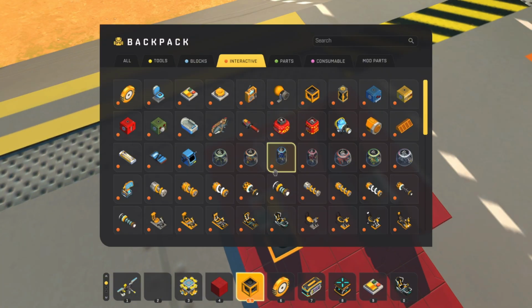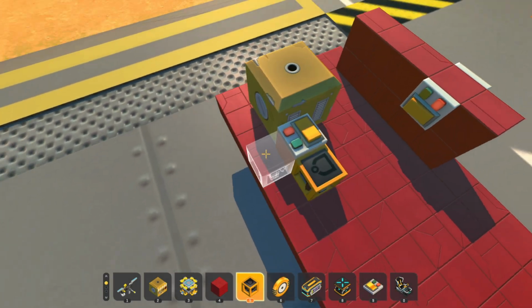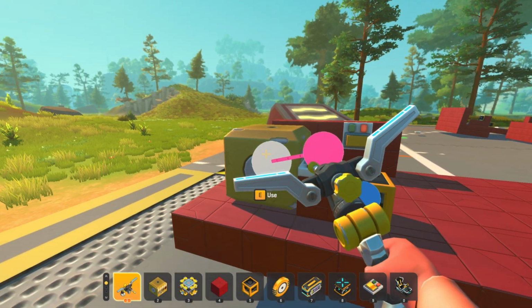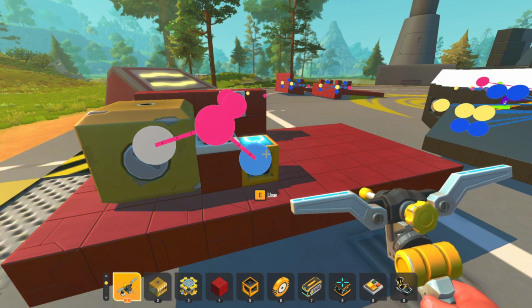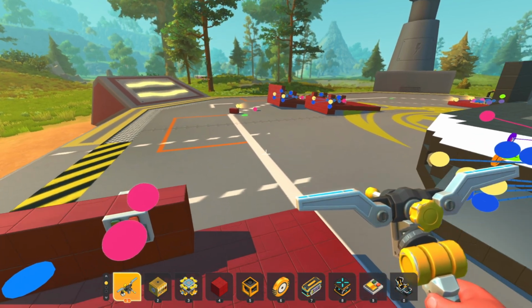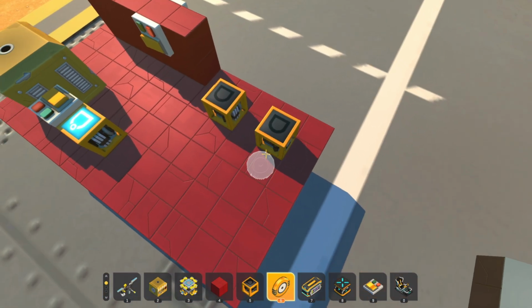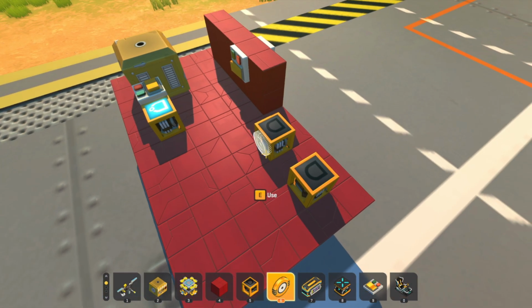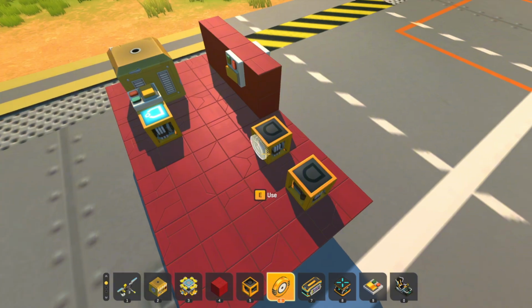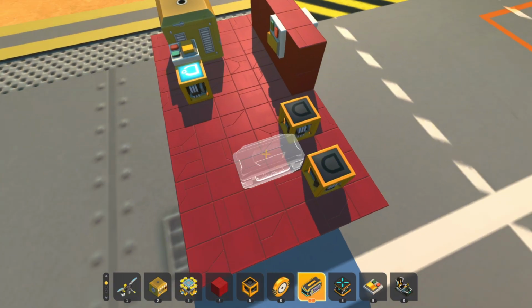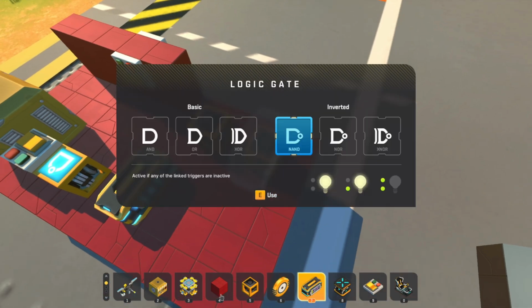We take out a jukebox to show the NAND, because this is why it's useful. You can also hear it when the door is locked or not. And we will use two logic gates. I used to place it like this, just because it's way easier to understand how it works, and you need a controller as well.